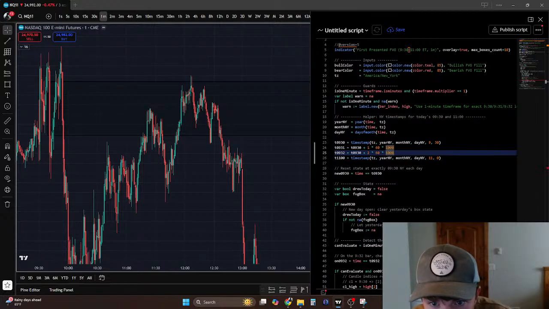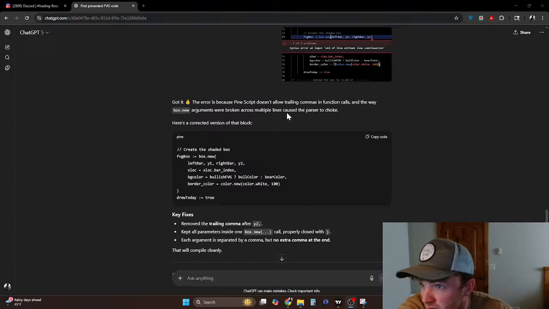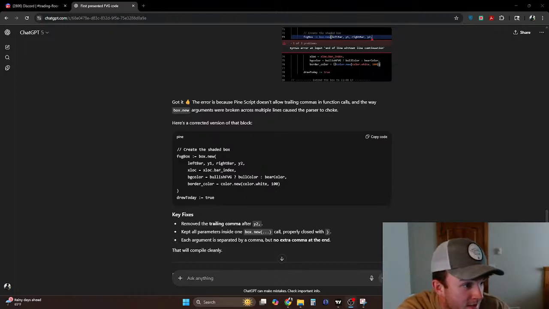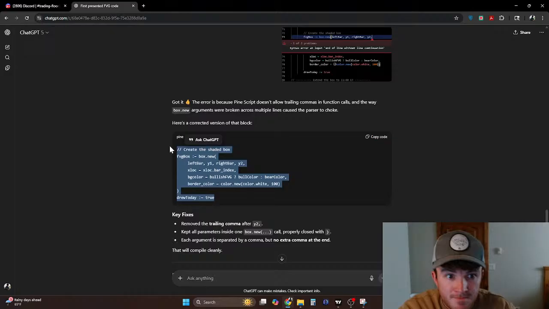Okay, let's look at what ChatGPT said to us. Alright, got it. Pine Script doesn't allow trailing commas in function calls. Here's the corrected version of that block. Alright, let's put this corrected version of the box in. Let's try it.